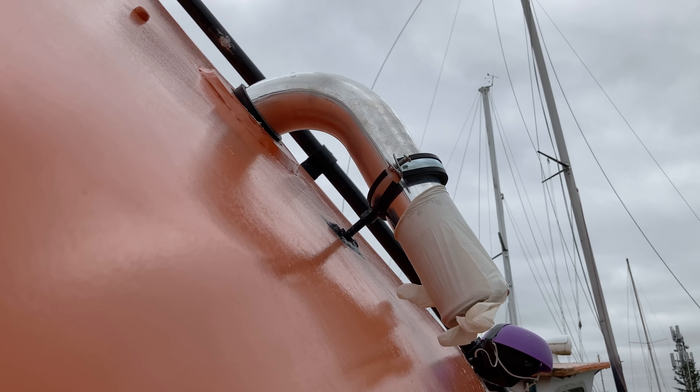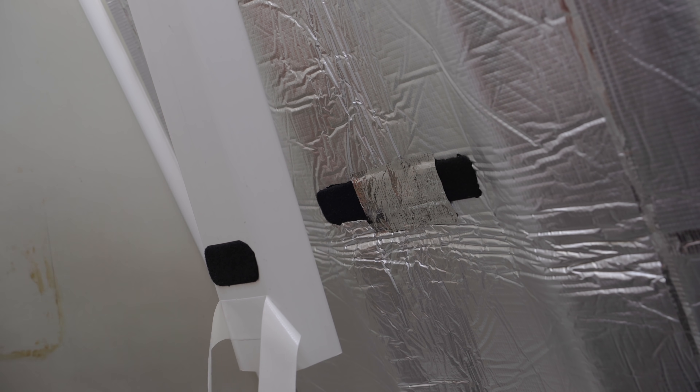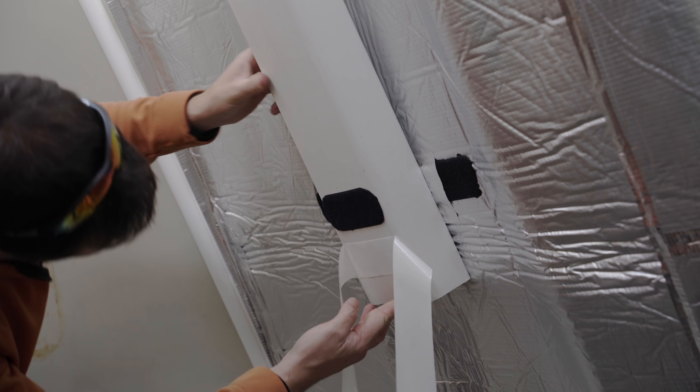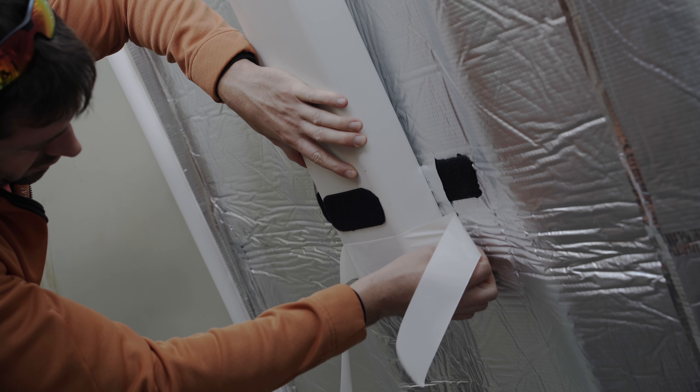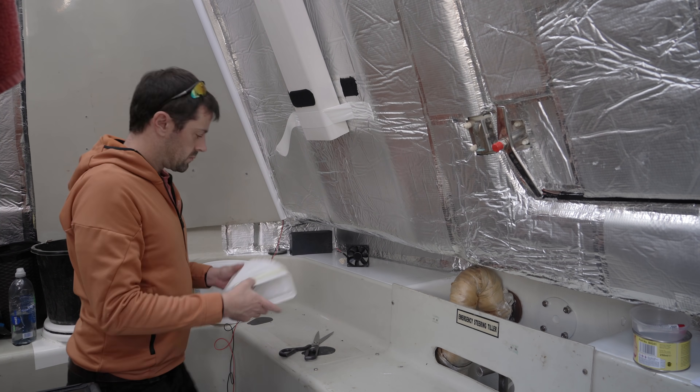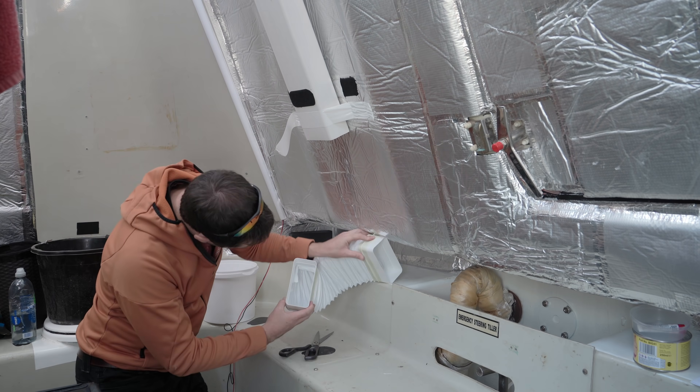I also tried to avoid area restriction, as we found previously how small fans can struggle to overcome back pressure. There may well be a need for a valve of some sort to stop moisture getting back up into the system, but we'll see. In crazy weather, it would take just seconds to pull everything back inside and seal the port.